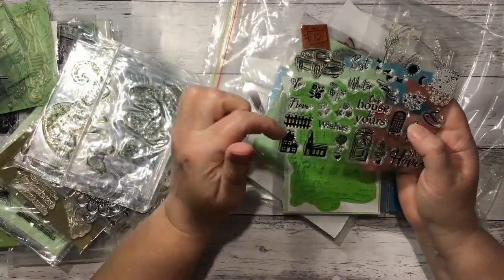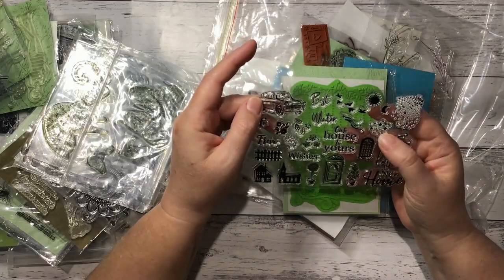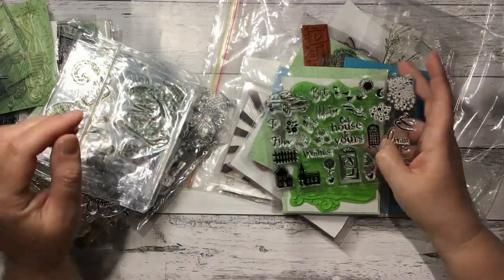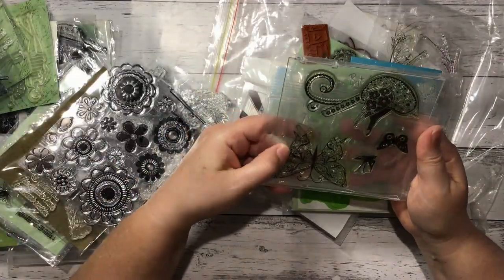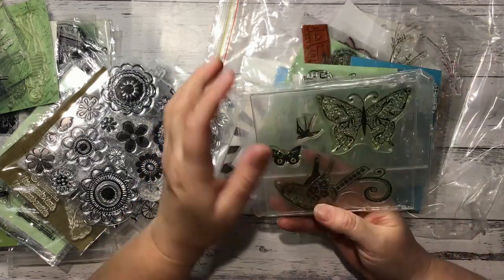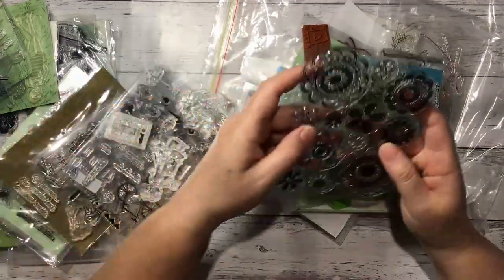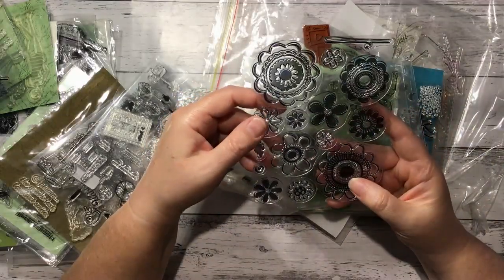This one, I like the door and the fence and the houses. You can sort of build a picture with that. It's got a lot of little elements. So some of these are off your magazines and that as well. So this one, the bird, I thought that's cool, and the butterfly. We're all suckers for birds and butterflies, aren't we? I love the flowers here. I think they'll be fun to do in different colours.